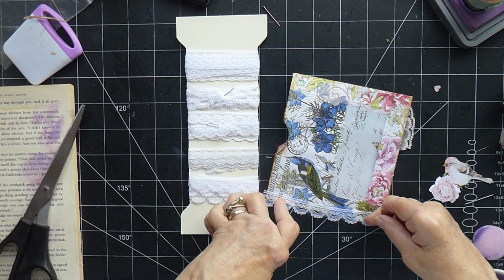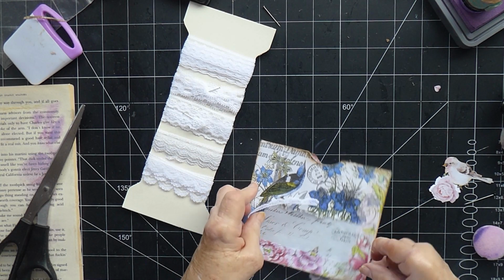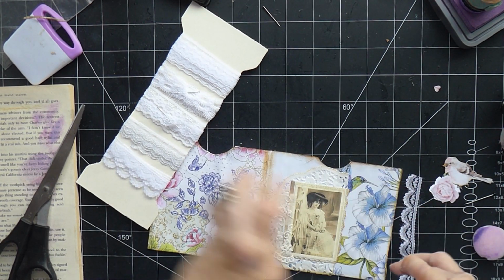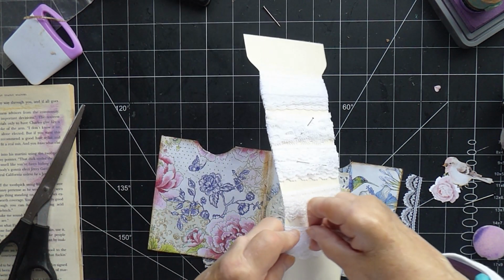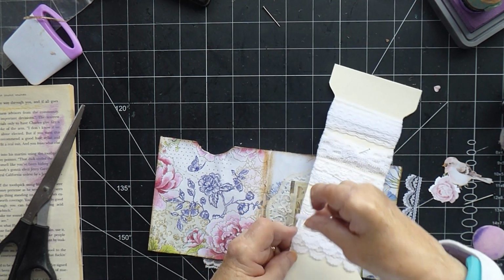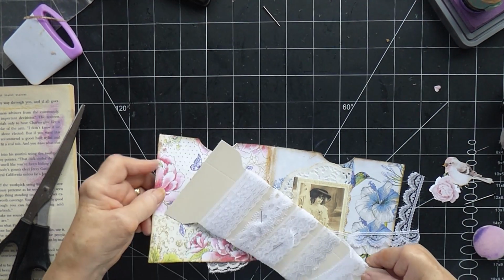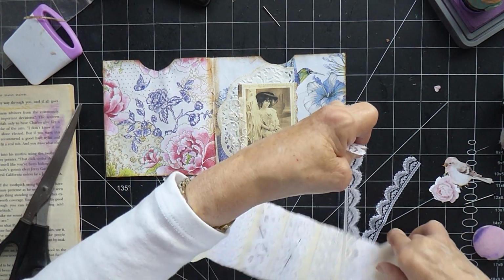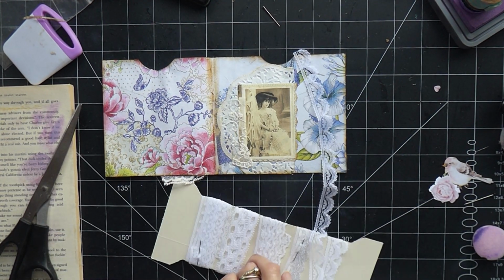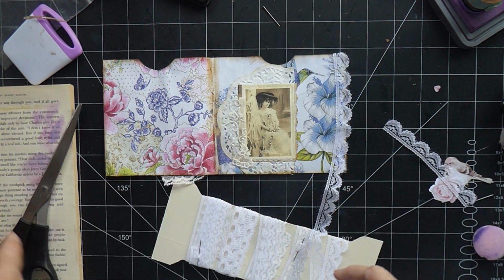So I've got that. Should I do some on both sides? Maybe I should. I might do some on the other side as well, just so that it looks a bit fuller. So I'll put one on each side and then it will look really nice. The two pieces together will look good, I think. So I'll put a piece on this side as well.